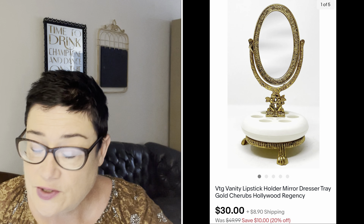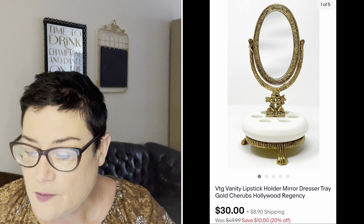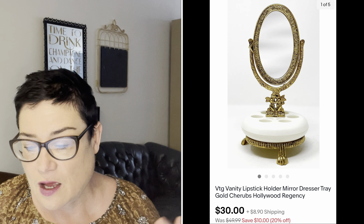Next, a really cool little vintage vanity lipstick holder — picked it up for $2.99 at the Salvation Army. It was made of plastic meant to look like wood, with a little plastic holder at the bottom for the lipsticks. I sold it for $30; buyer was all in for $41.72.